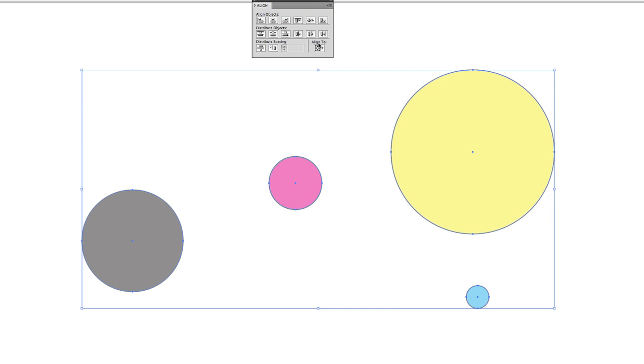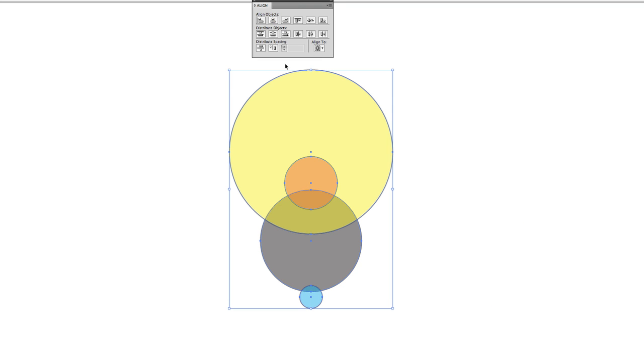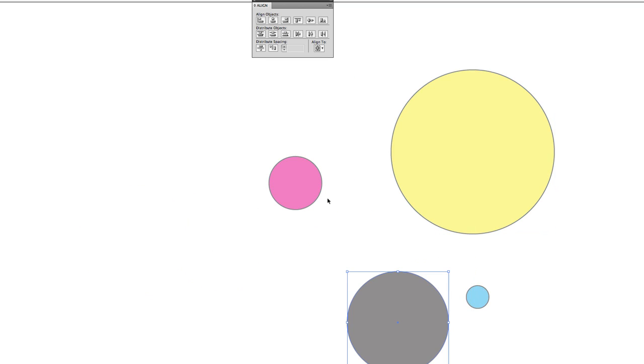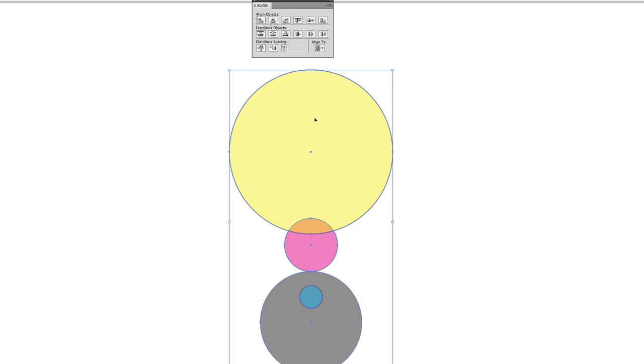So that is by selection. Now, if we say by artboard, we will get everything perfectly in the center of our document. So it doesn't matter where they are. By selection, they would align right down the middle of these two dots in our selection, but by artboard, they go to the center of the entire document. So that's two important distinctions with the Align palette, and it does a lot for your artwork.